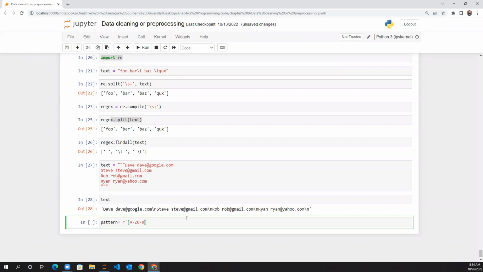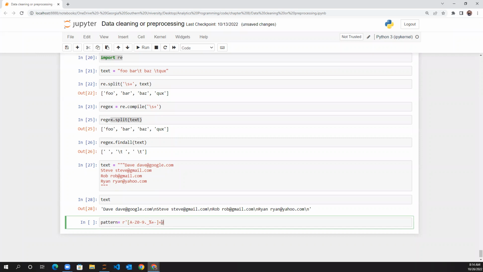Then what characters are allowed? Dot is allowed, underscore is allowed, percentage is allowed. A to Z will include both uppercase and lowercase, and then the @ symbol will be there.